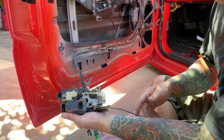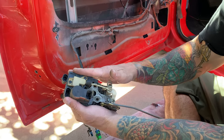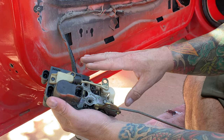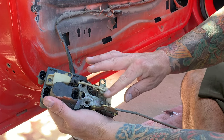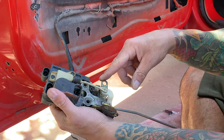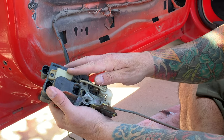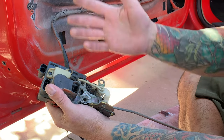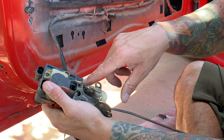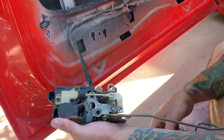What we got here is you can actually have three different models of latches. There's two other ones other than this one that you could use. Some of them don't have this mechanism right here, and what this does is when you open your door, this is what turns on your dome light. So you want to keep it, but it does get in the way, and it makes the install a little bit tougher on this one.